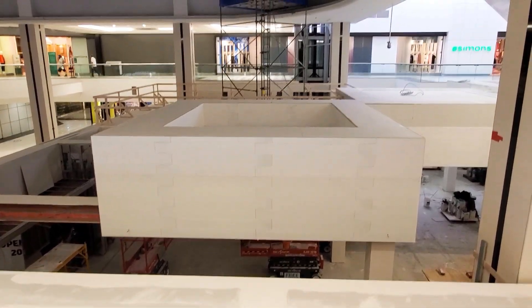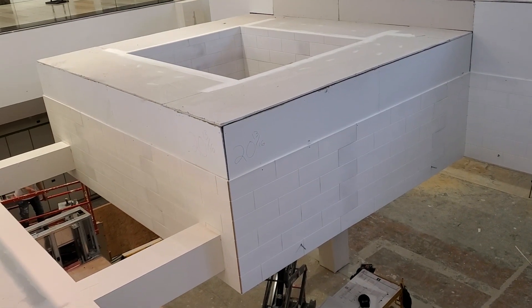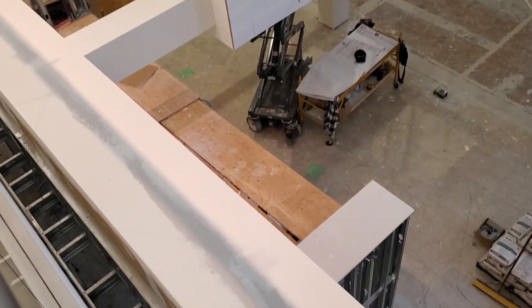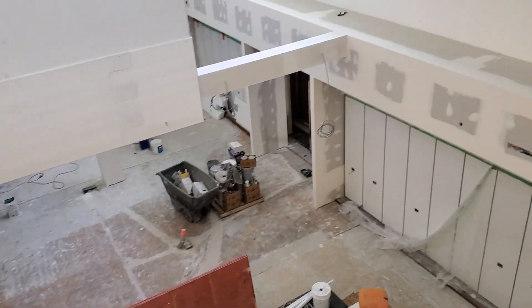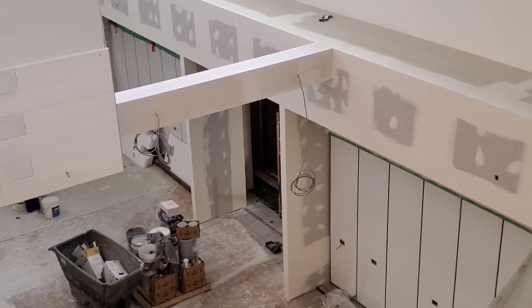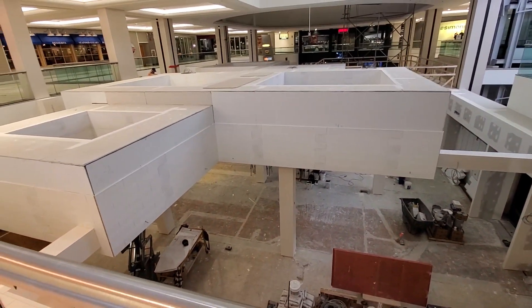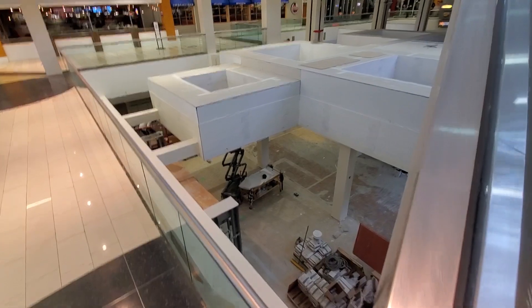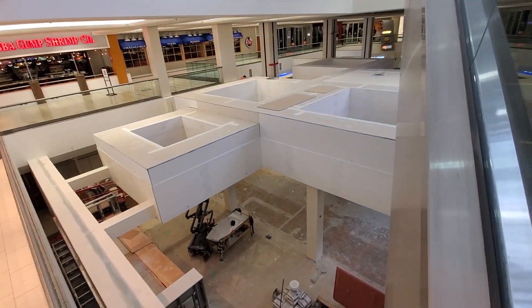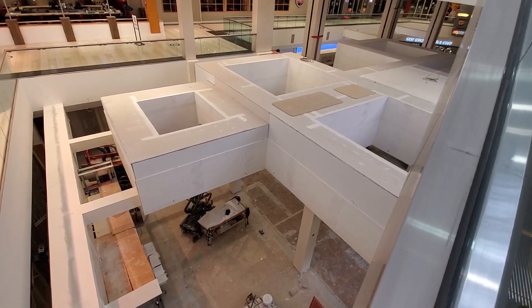That last time we were here, that little platform on top of the scaffolding was not there, so there's definitely gonna be something there for sure. On the side of this cube here they have it all complete — all that Lego light siding is on both the exterior and the interior. There's definitely a lot of drywall, a lot of mud, and a lot of glue. I think right here is an entrance, and this looks like another entrance over here as well. I don't know how many entrances they plan to have in this gigantic store.